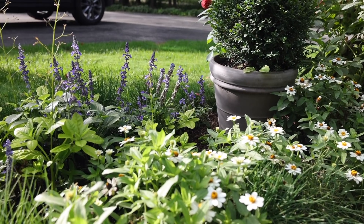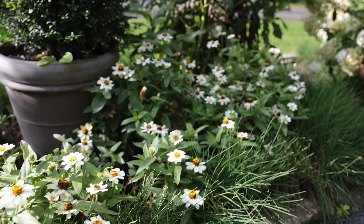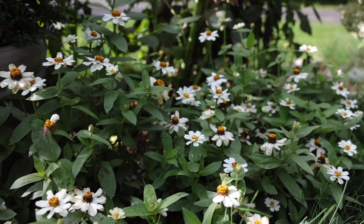So I actually ended up buying some more white Profusion zinnias from Home Depot. They had them in a little six-pack, and had I known they would have them I wouldn't have bothered starting them from seed. To me these plants are a little bit high maintenance when you're starting them from seed. If I could know I was going to find these as available plants I would skip growing these from seed in the future. But I don't want to be without them — in particular this double deep salmon is a real winner in my mind. So in the future I'll try to find these as plants, and if not I'll probably just keep growing them from seed because they're worth it.